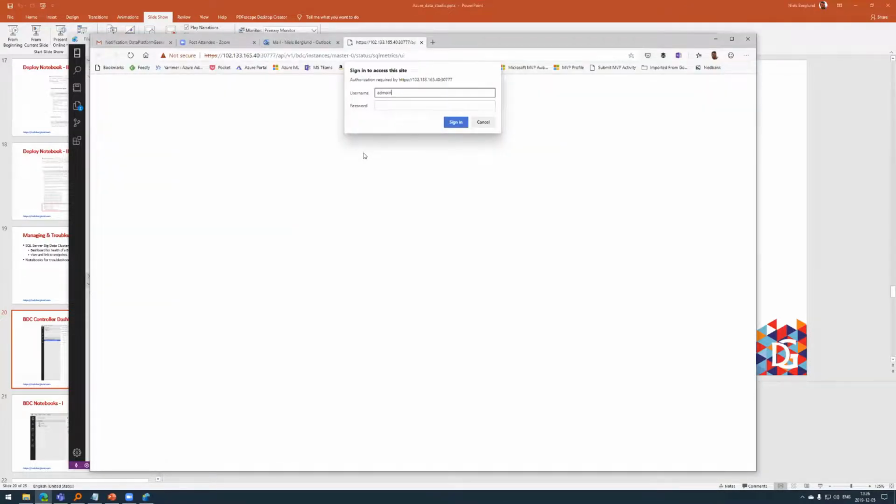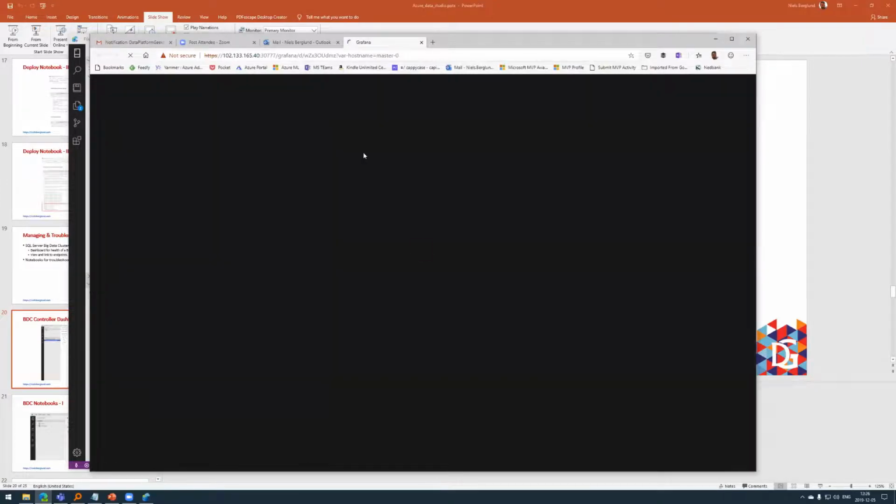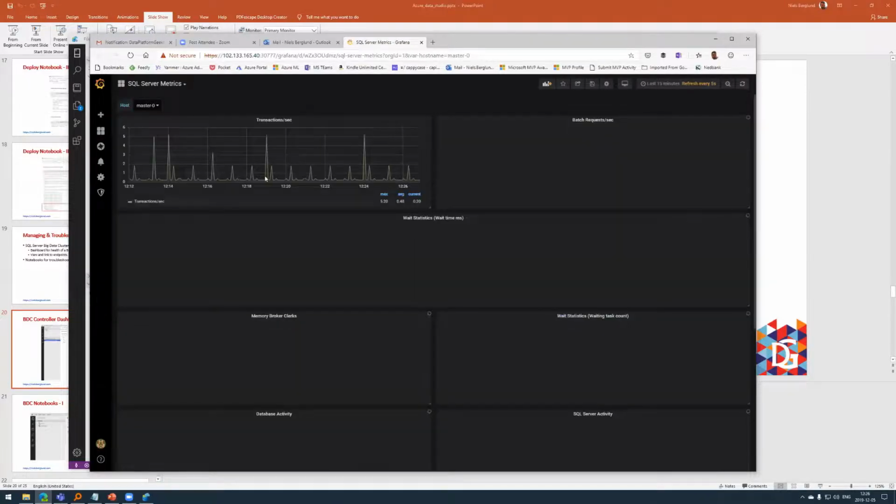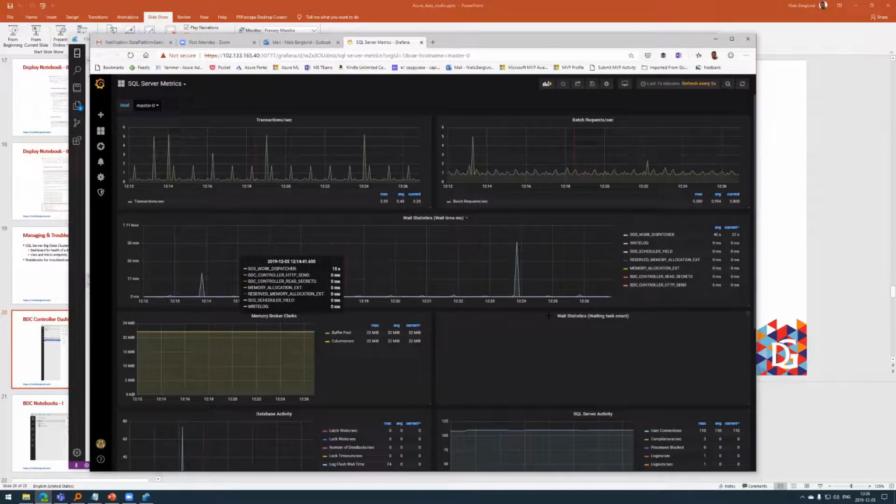So this is now running on Grafana, Kibana, etc. Interesting. So this is now Grafana, and here I see metrics of my SQL Server.